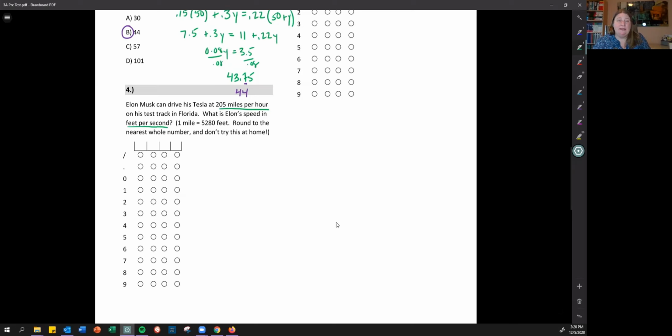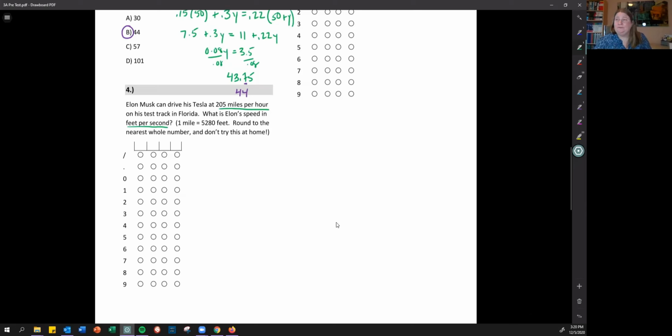You can remember 60 minutes in an hour and 60 seconds in a minute, but I think it's easier to remember 3,600 seconds per hour so that we can do it in one step. So let's go ahead and do this conversion. If you've had a chemistry class, we're going to do it exactly the way they do stoichiometry in chemistry, so then it'll feel okay to you. If you've never had chemistry, then this is going to look new to you, but give it a try.